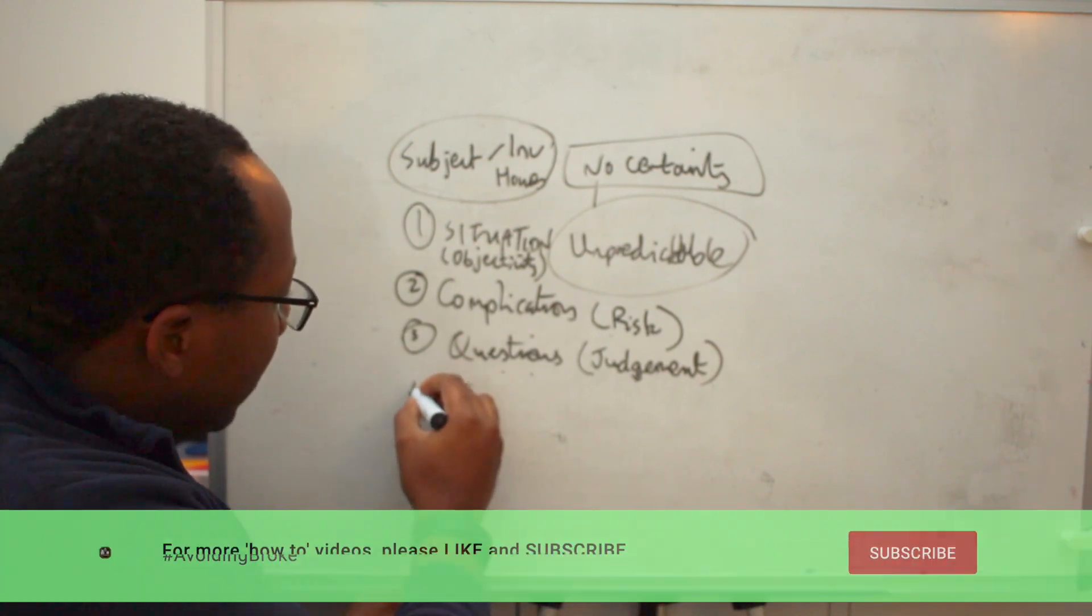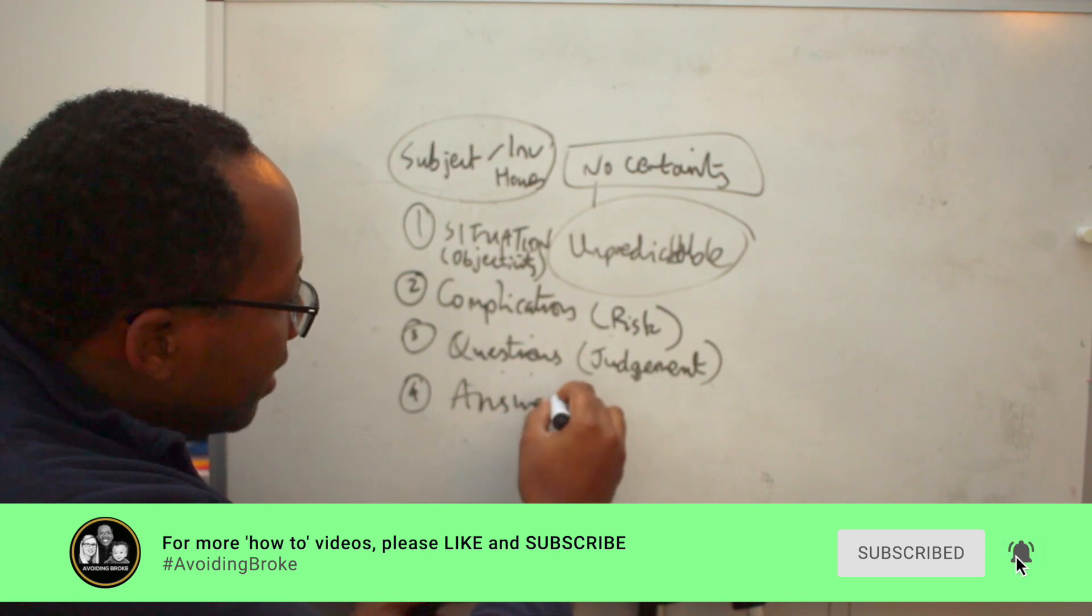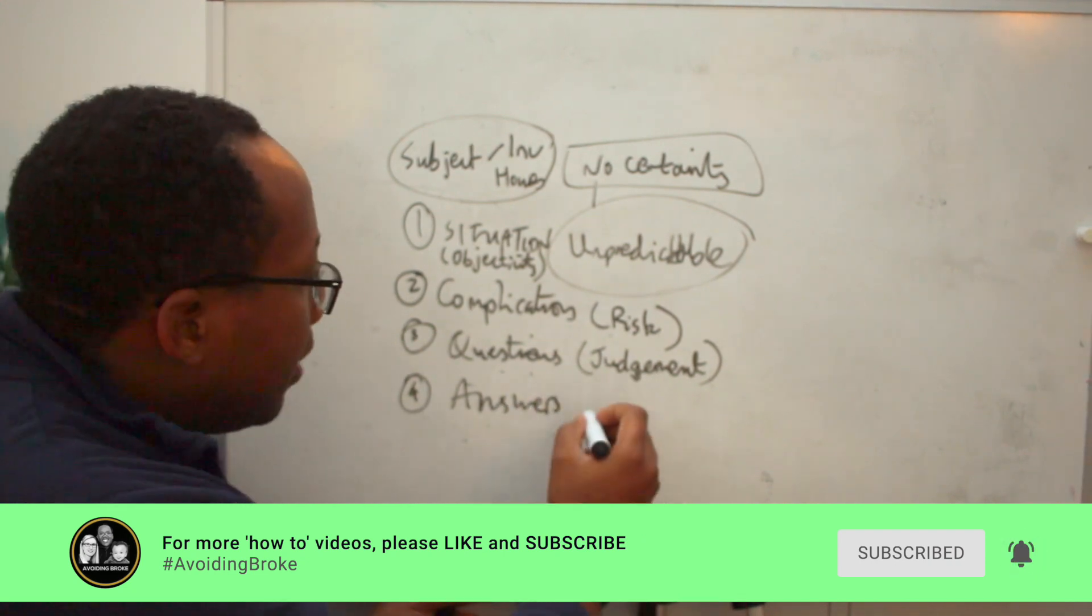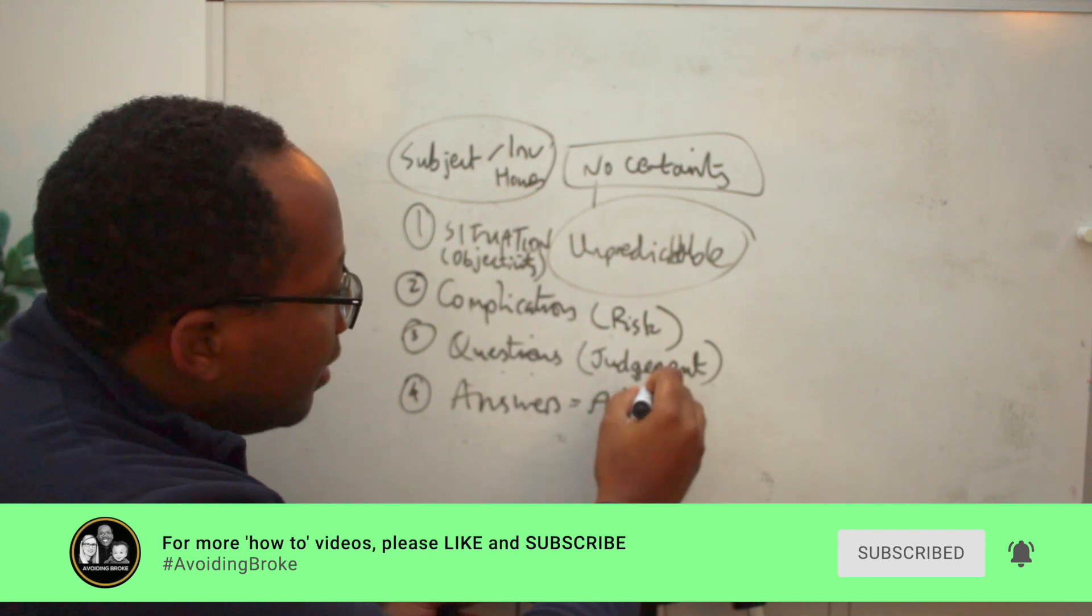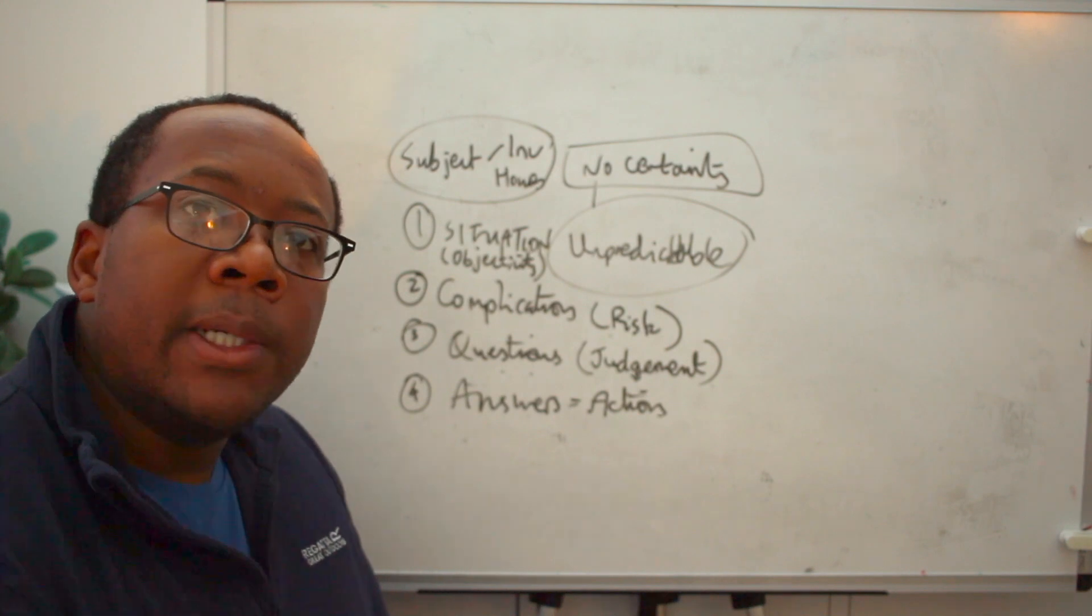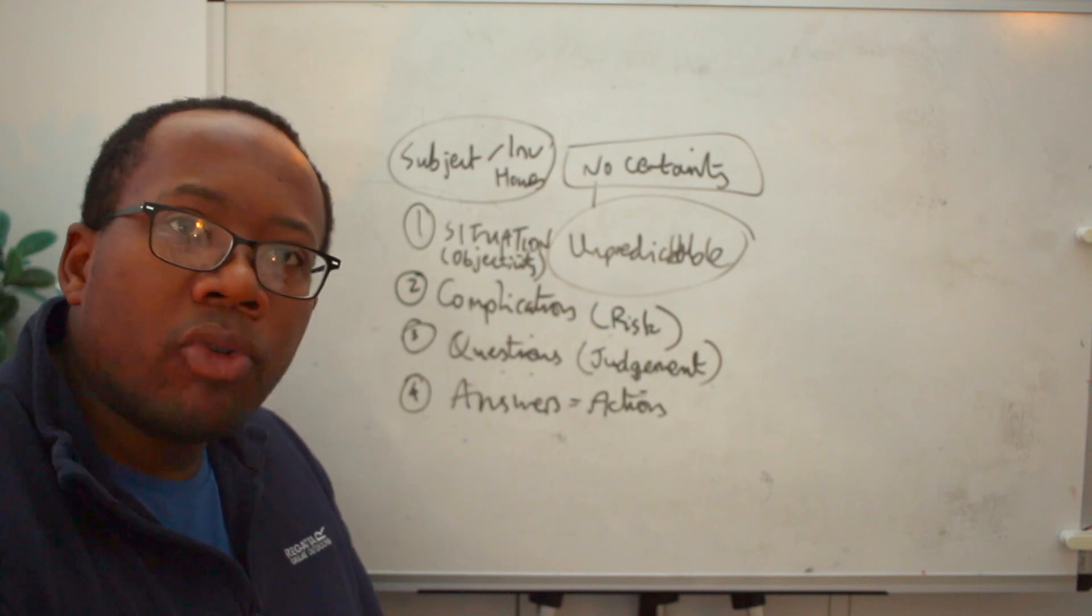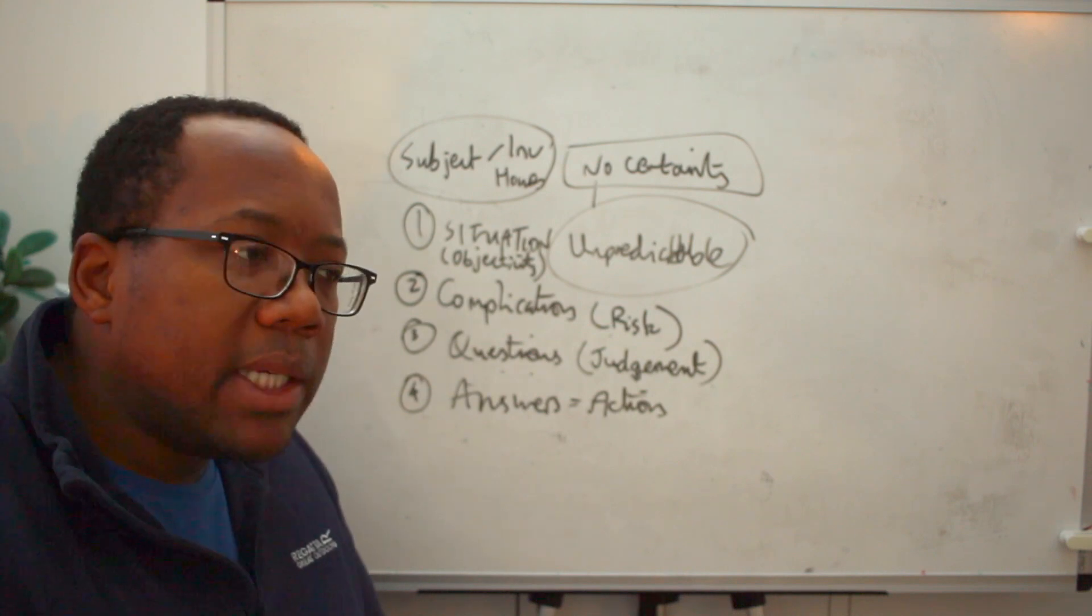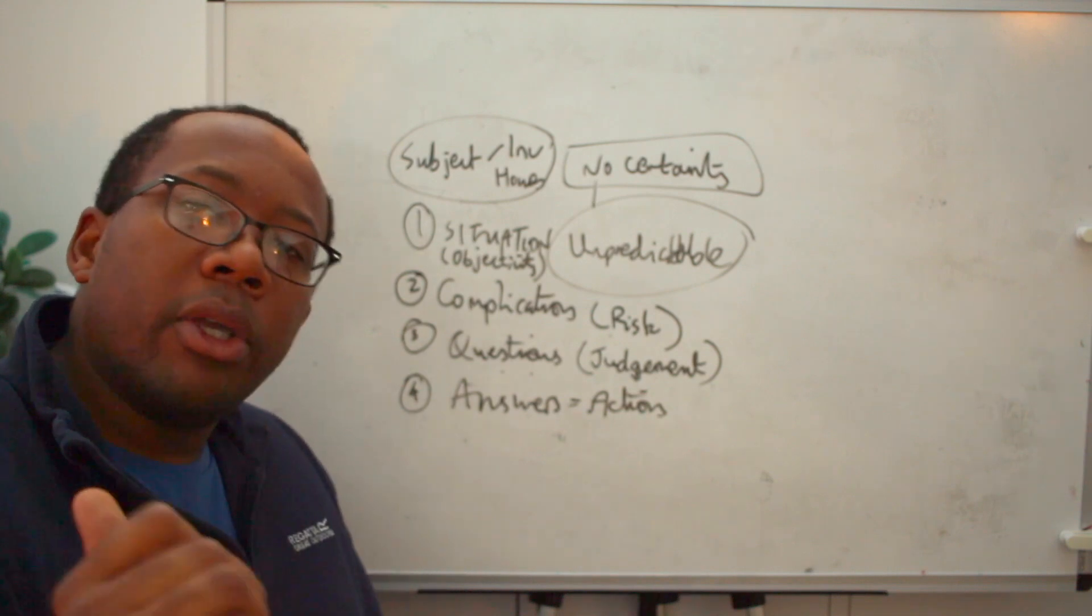And then question four, point four, is all about answers. And for me, answers equal actions. And the key thing, guys, about making big decisions and complex decisions is you haven't got to get it all right. And sometimes we put that kind of pressure on ourselves to want to get it right. And we always think, oh yeah, yeah, we need to do more, and we can't be wrong. Guys, I tell you for free.